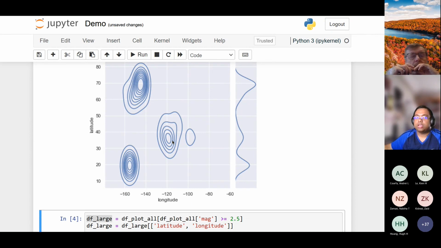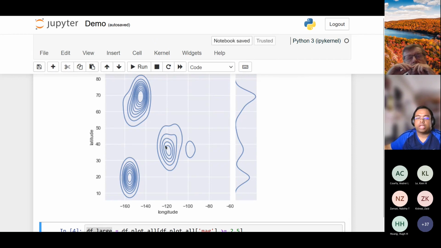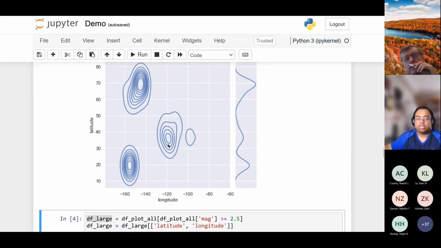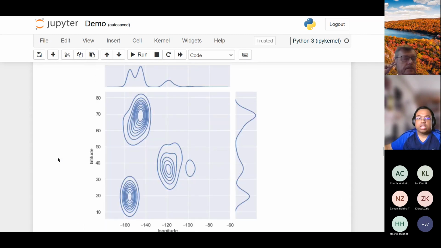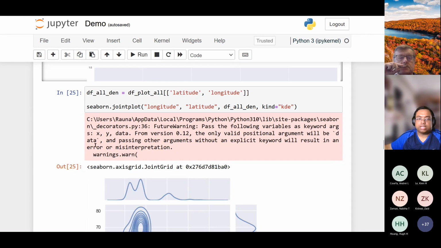So what you can see here just by data exploration is that there's a lot of points in Hawaii, a lot of points in Alaska, a lot of points on the West Coast, California and Seattle and the Cascadia region, and some points near the Texas region. So this is just a very quick overview, but you shouldn't rely on this, right? And this is the entire data set.